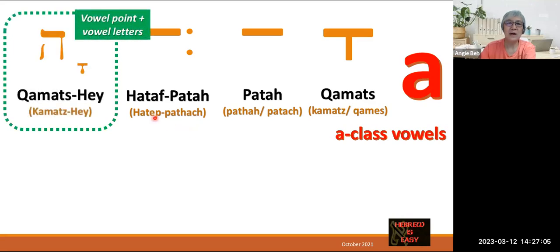Other than this, we have a vowel point plus the vowel letters. We have a Kamas here and we have He here. It's called Kamas He. All these four, 1, 2, 3, 4, are A class vowels. So you see the difference now. For Bahasa Malaysia, A is only one. English sometimes has long or short. But for Hebrew, the A has 1, 2, 3, 4.